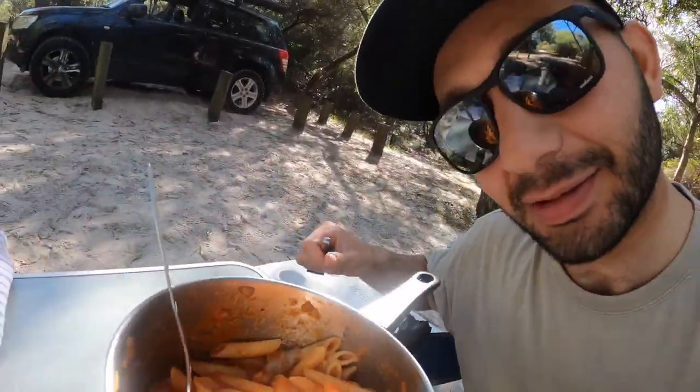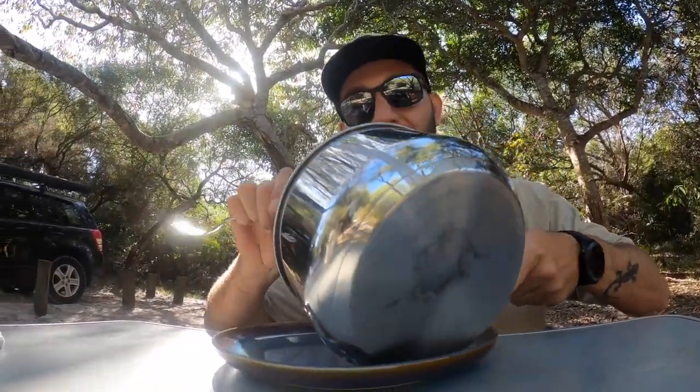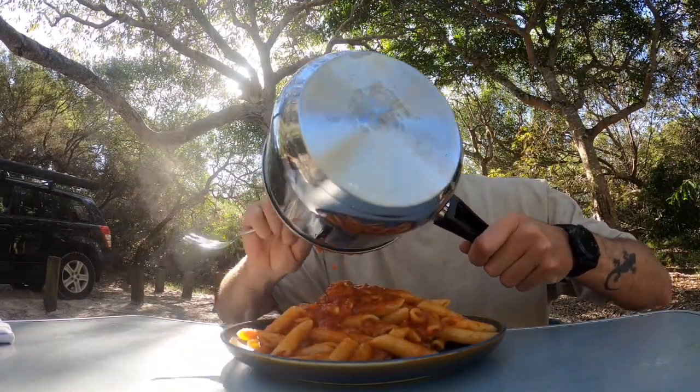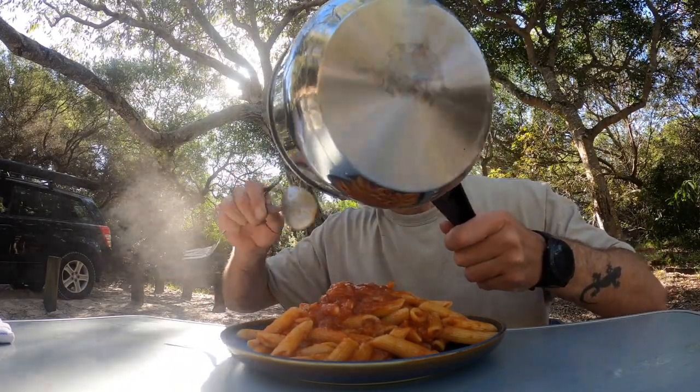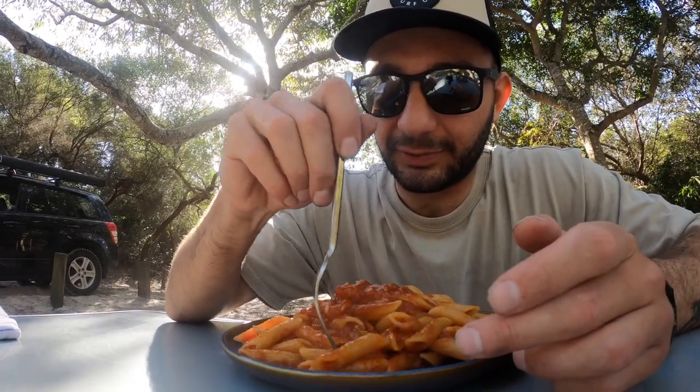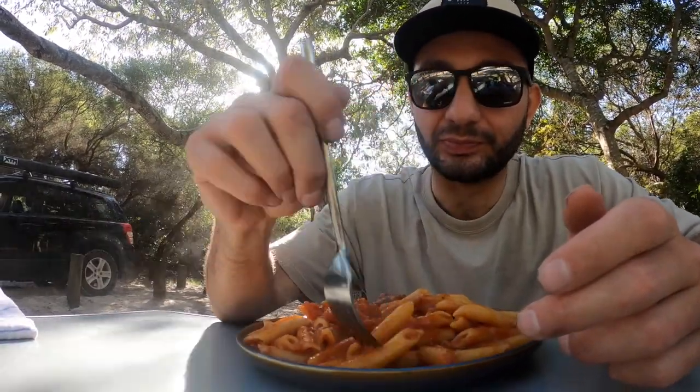Time for lunch, boys. That's a tomato sauce that I made at home with some osso buco inside. Oh, look at that. I forgot the parmesan, so I'm gonna eat it without. Opa. It can't get any better.